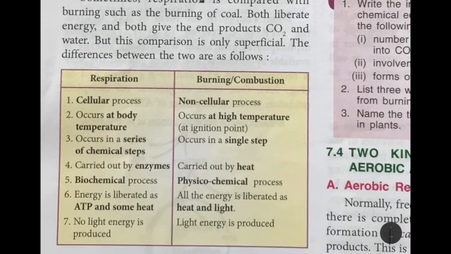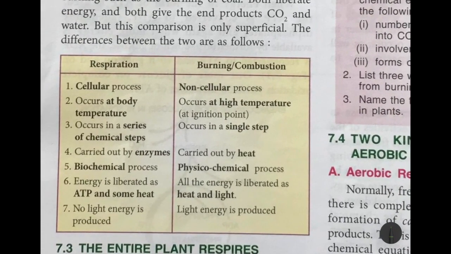Now if we take a quick look at the difference between respiration and burning, they are quite similar, but there are certain differences. Respiration takes place inside the cell, but burning does not take place inside a cell, it takes place outside. And respiration occurs at body temperature, but burning occurs at very high temperature. Then respiration occurs in a series of chemical steps: glycolysis, Krebs cycle, but burning takes place in a single step.